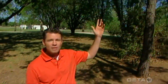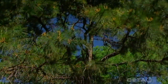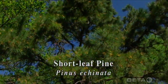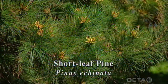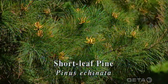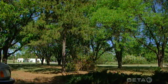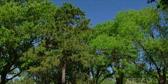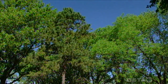And then we have this plant — the shortleaf pine, sometimes referred to as the shortleaf yellow pine, Pinus echinata. It is found growing in the northeastern part of Oklahoma and the southeastern part of Oklahoma. I grew up in Sequoia County, pretty much the center part of eastern Oklahoma, and we didn't really have any pines around that area. But these are very abundant in the northeastern and southeastern parts of the state.